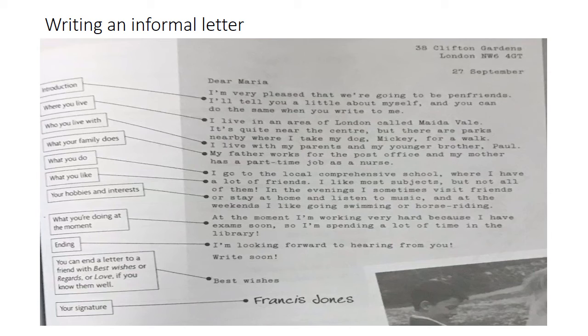After you introduce yourself to your friend, you can tell him about where you live. I live in the area of London called Maida Vale. It's quite near the center, but there are parks nearby where I take my dog, Mickey, for a walk. After that, you can tell him who you live with. I live with my parents and my younger brother, Paul.